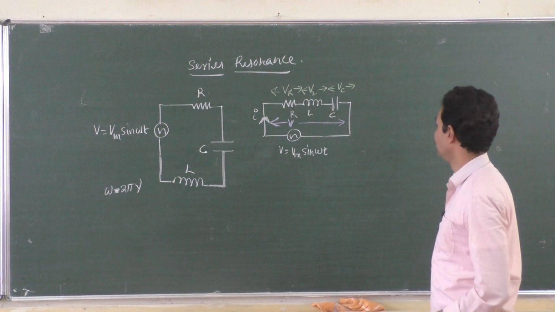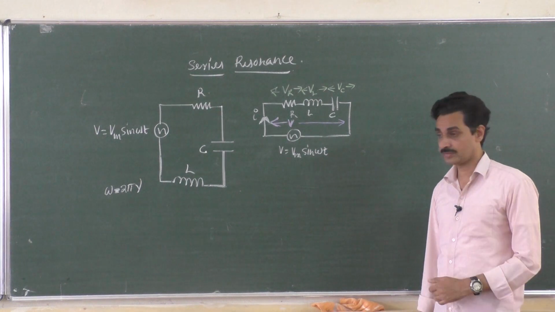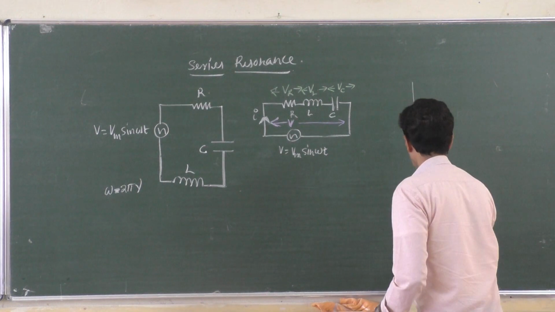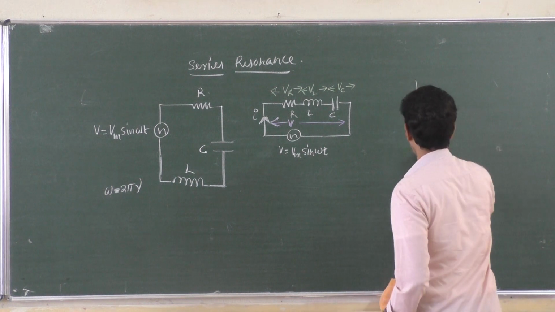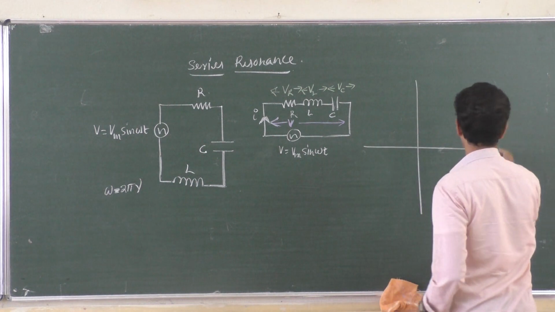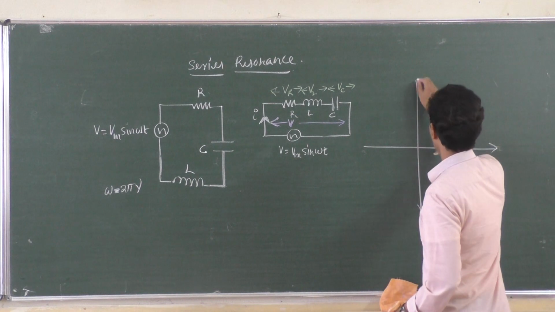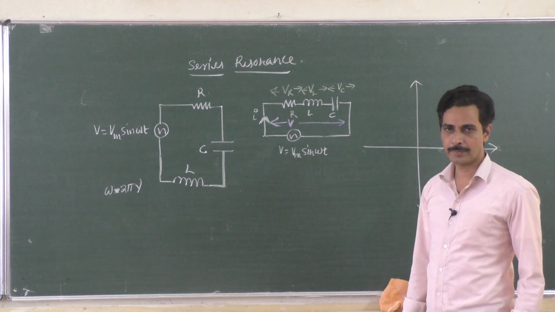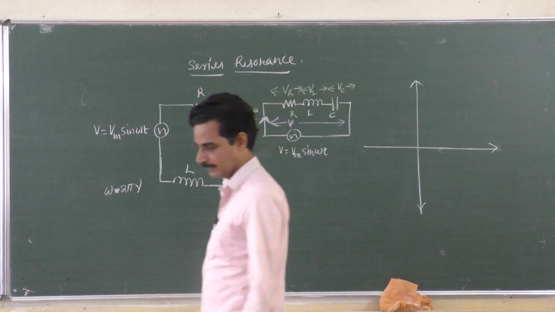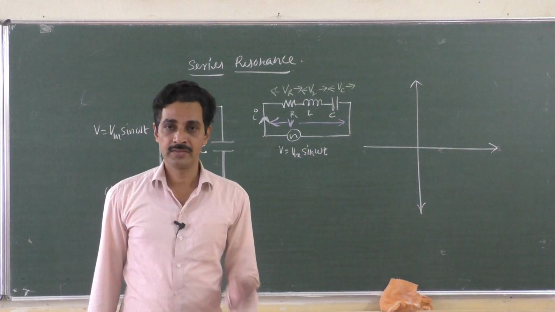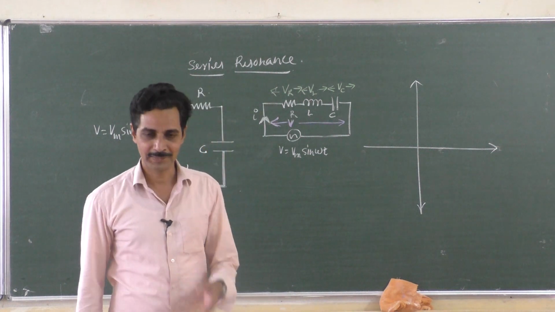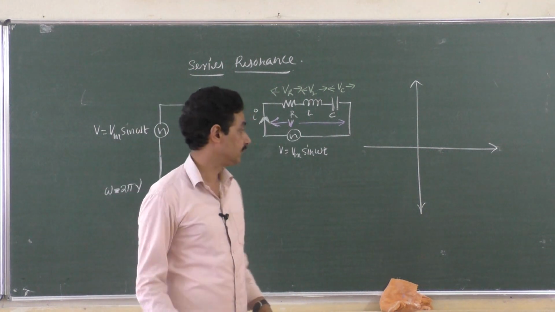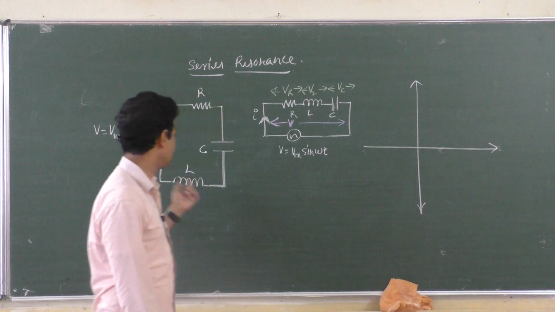Okay, now I will get the help of phasors. I will draw a quadrant system like this, and I will write the phasors. Of course, we are going to draw this many times, but now you take a pen and paper and keep drawing whatever I say. That is very important. If you don't have pen and paper, just run and bring them and be ready. Now, you study one by one.